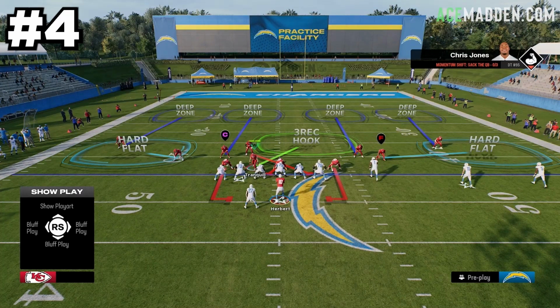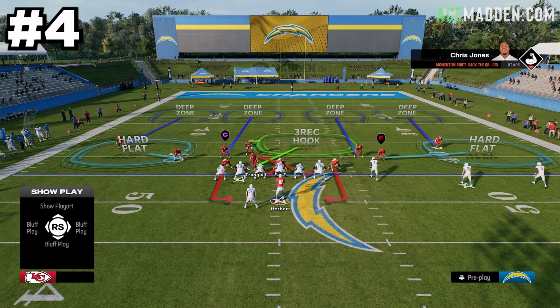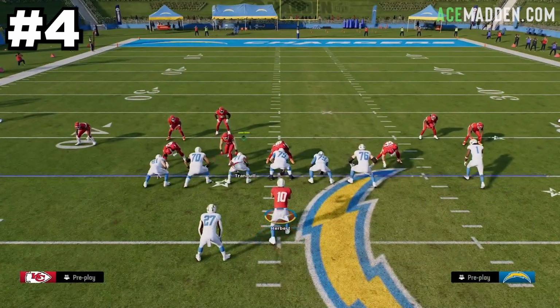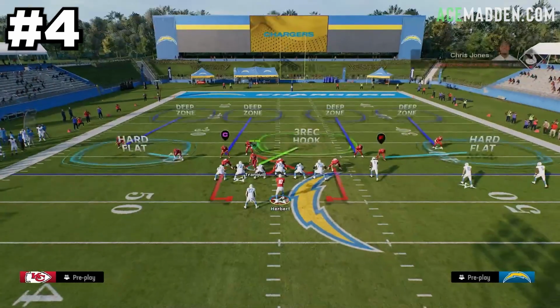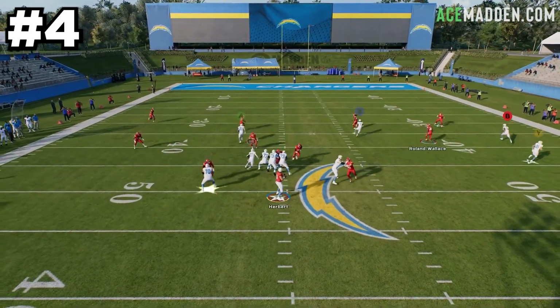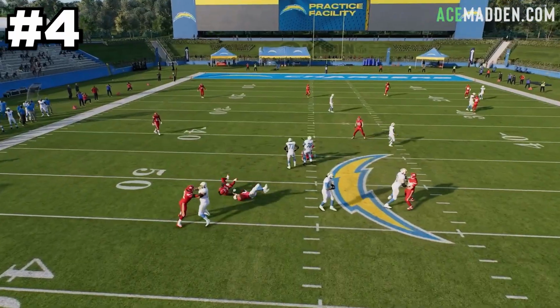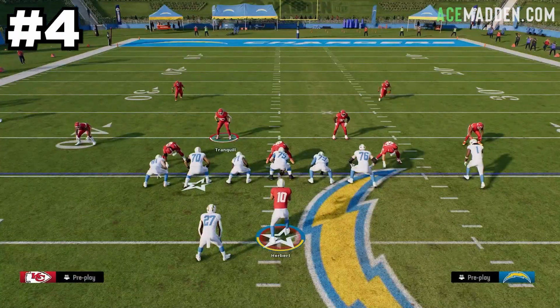Now, there are going to be formations and route combinations that make it a little bit harder to muddy up that read. So if you look over here on the trips side, we'll go ahead and put the middle receiver on a flat route, and then we'll keep that deep out. This is going to be a flood route combo that's going to be harder to pick between the 2 routes. Because if you look, if we switch stick to the hard flat, you can play the deep out, but then the flat's open for 5 to 10 yards. So what do you do in this case?